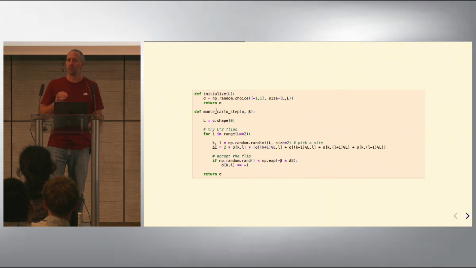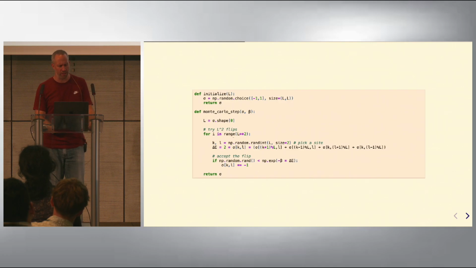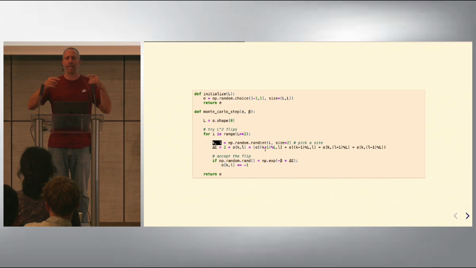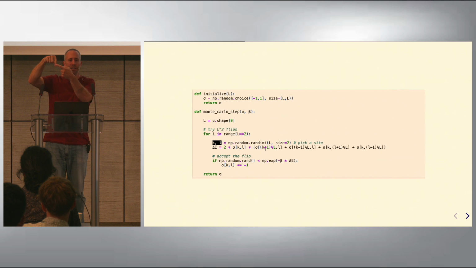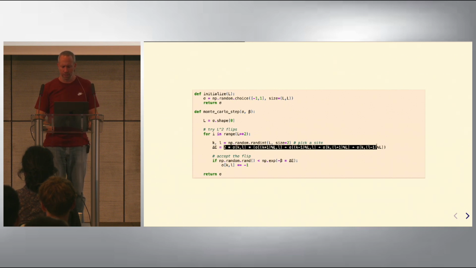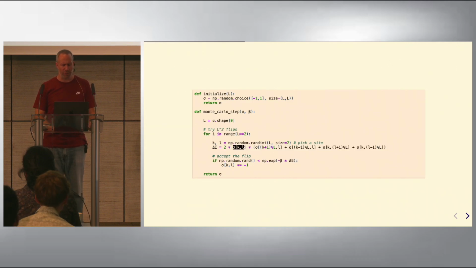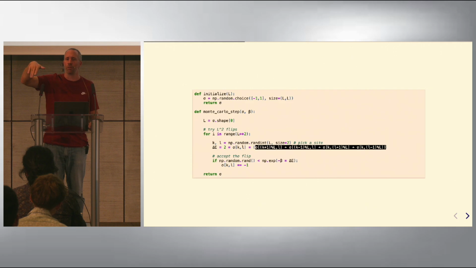Okay? Then the main thing is the Monte Carlo step. So how does the Monte Carlo step work? Forget about this extra loop here. What we first do is pick two numbers, k and l, which are the coordinates of a spin in my system. So I just choose two random numbers between 0 and L-1. Okay? That identifies a spin somewhere. And then I compute the energy difference between the old and the new configuration. As you can imagine, this involves the value of the spin that I'm flipping and the value of the spin at the neighboring sites. This means 4 neighbors. Okay?